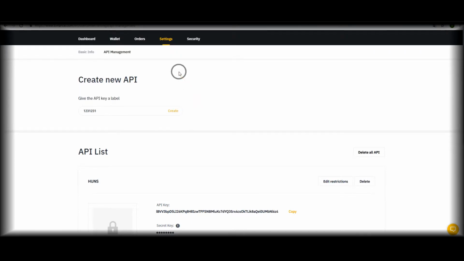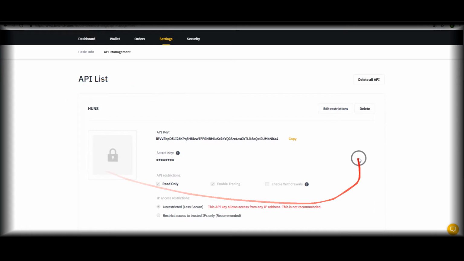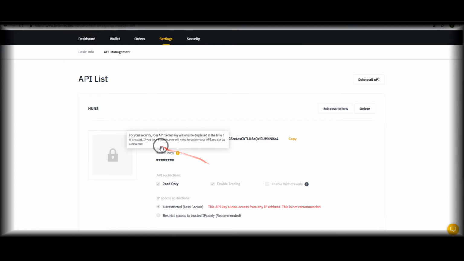Depending on how you connect to the Exchange, via SMS or Google Authenticator, you need to confirm the creation of the keys and you'll receive a letter in your email inbox. In the letter, press Confirm and this window will open up here. Here you can see the API key and the API secret. For the first time, the API secret will also be in text format. I recommend saving these keys in a separate file in order not to lose them, because you will no longer be able to see the API secret.